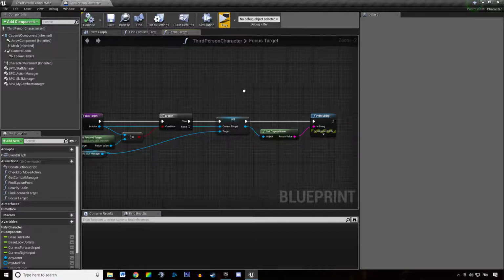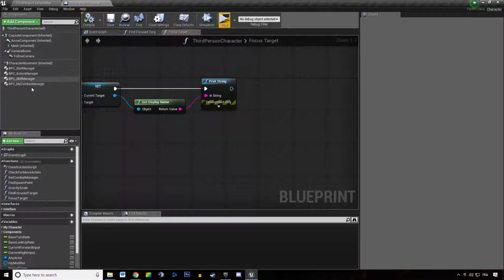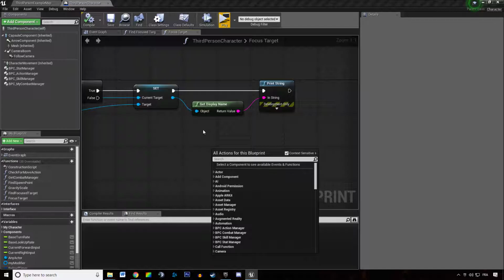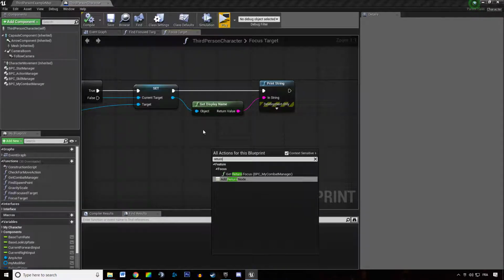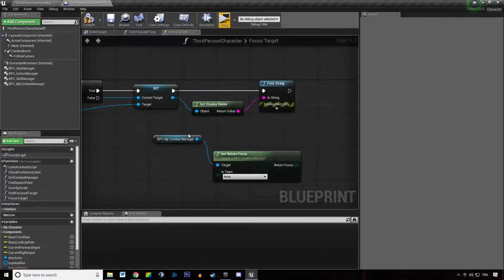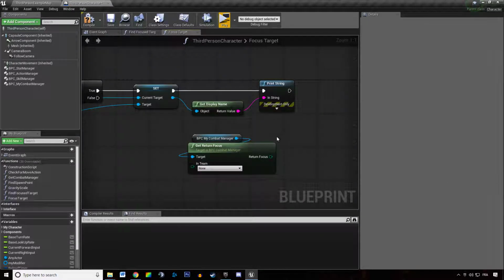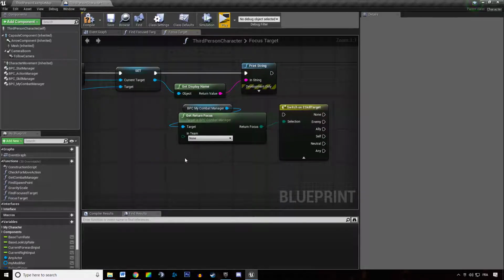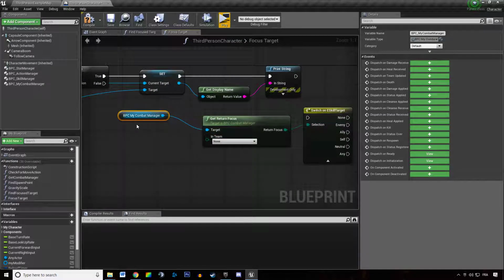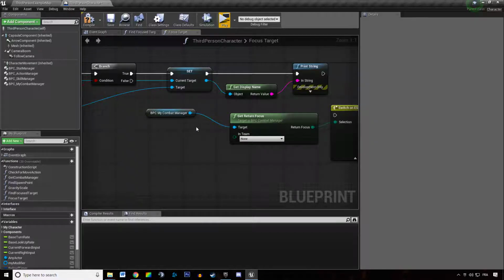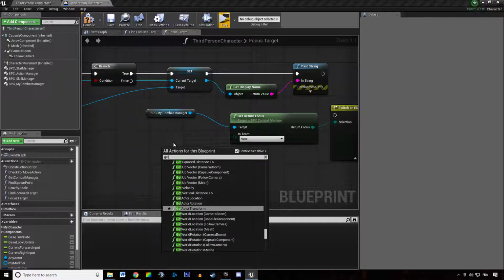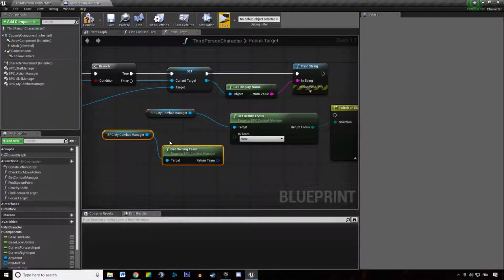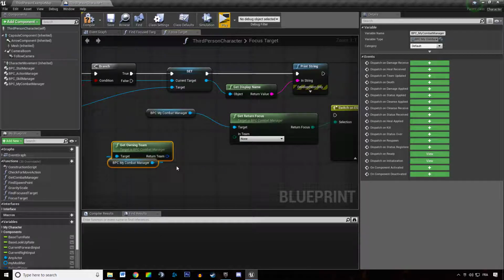So how do we call this function? First, we just right click into any blueprint which has a combat manager and you can type in return focus, get return focus. And this is going to ask for a team, and it's going to return a value, and it needs to be fed with what team you have. In our case, the team we have is our owning team, which you can grab out of your combat manager as well.